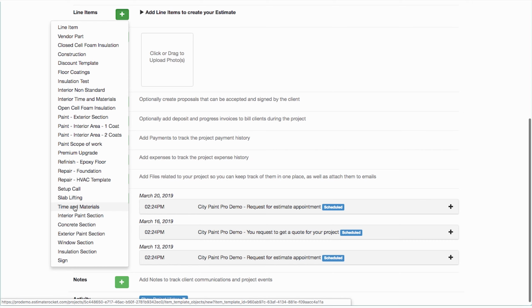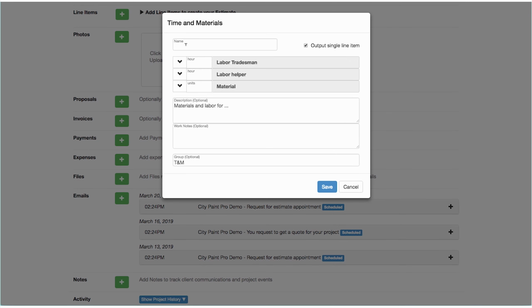And just to give you a quick example of how that would work, we would give it a name, and the name might be install some materials. And then we can simply enter in some hours and materials. So the materials actually would end up being a dollar calculation because I've made the price of this material be a dollar. So we're not putting specific materials in here, but it's a quick way to do a labor and materials estimate. So I might say I'm gonna need 8 tradesman hours and 4 helper hours. You'll see in a moment how those are gonna look. And maybe it's gonna cost $245 worth of material. So we're gonna save that.